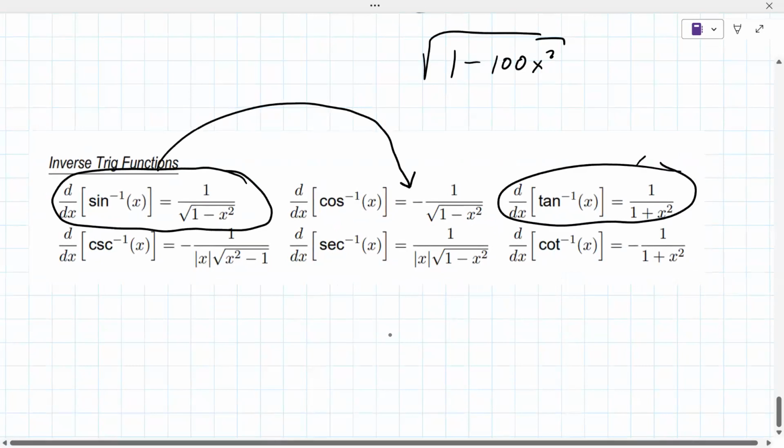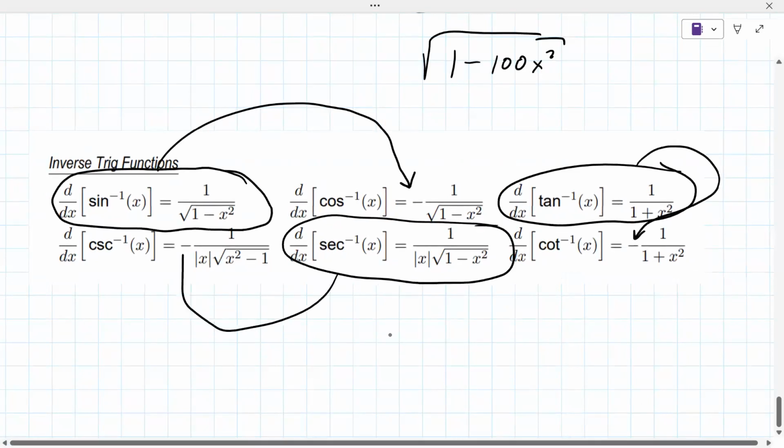That's an important one. Tangent and cotangent are off by a negative. And then memorize secant, and secant and cosecant are off by a negative. Plus this in here, but those are less commonly used. They're not super common on the AP, but you may see them. Tan's the big one. Arctangent's one you're going to see a lot.